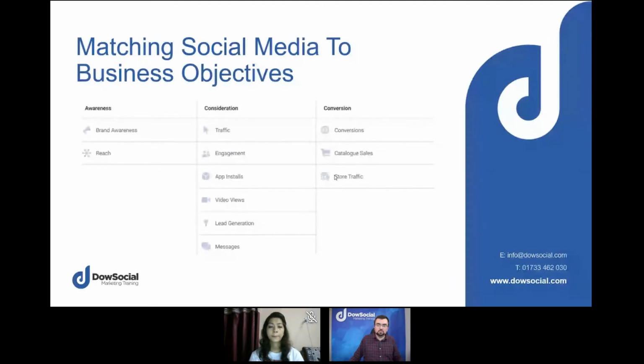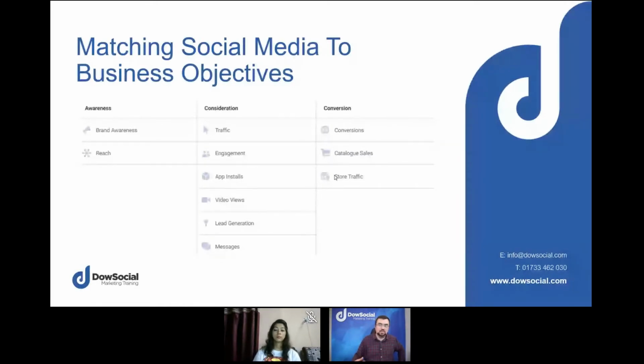Now, for a lot of our clients, we find that the messaging objective is really, really valuable. So, for example, with our landscape gardening clients, with our clients that do home blinds, and even our florists, they use the messaging objective because people like to feel like they're speaking to a human. So they have that back and forth conversation. We're able to qualify them a little bit, and then we're able to take them to the next step.